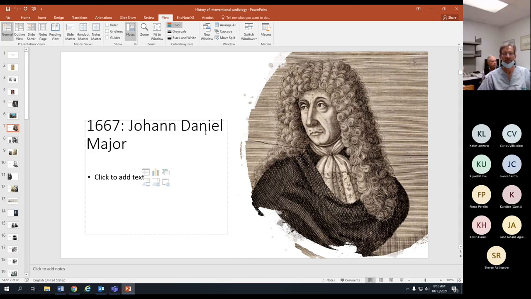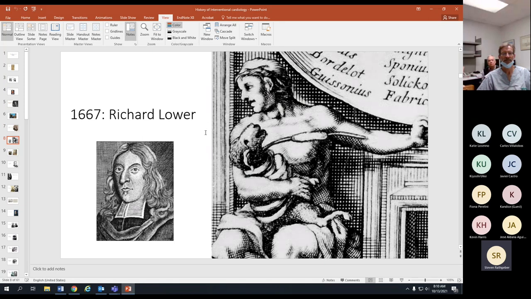Advancement in vascular access also played a part in the development of blood transfusions at the time, with Richard Lower being the first to report a successful transfusion from an animal to a human, performed using a hollow quill and silver pipes. So this was successful from a vascular access point and only a small part of an interesting story surrounding transfusion medicine, which also has an important and interesting history to review.